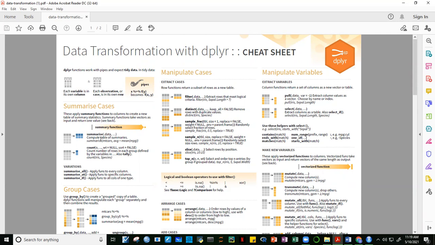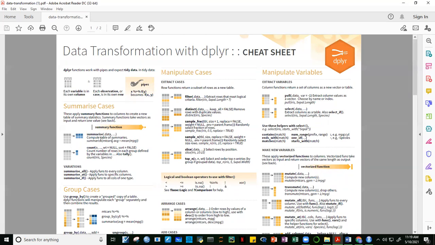Pwedeng mean, standard deviation, maximum. Di ba guys, pag kinukuha ninyo yung, kunyari yung count, yung minimum, yung maximum, yung standard deviation, yung skewness, yung kurtosis, when we get the summary statistics of mean, standard deviation, etc., your rows will be reduced into one.